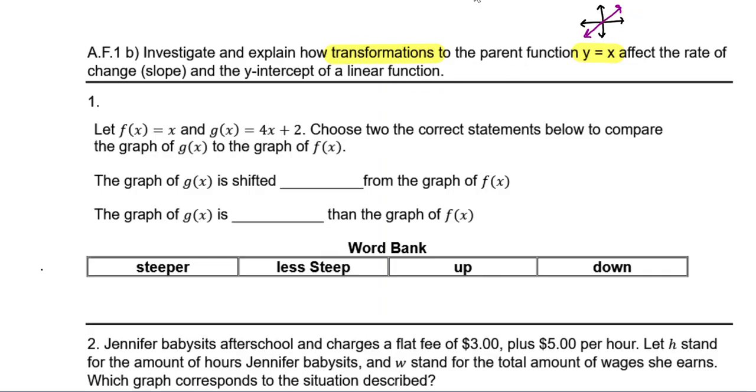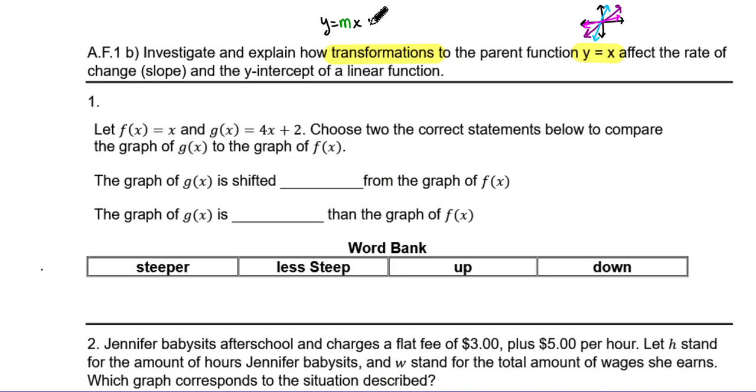And then when we're looking at transformations, we look at two things. We will look at the slope, which is the m. The slope tells me the steepness of the function. So basically, when you have a line right here, if it's steeper, it goes closer to the y-axis. If it's less steep, it would go closer to the x-axis, something like that. Okay, we'll look closely at that, but basically that is what the slope tells me.